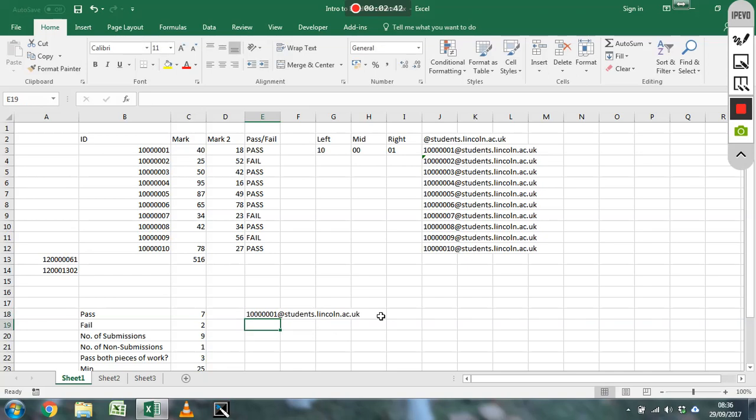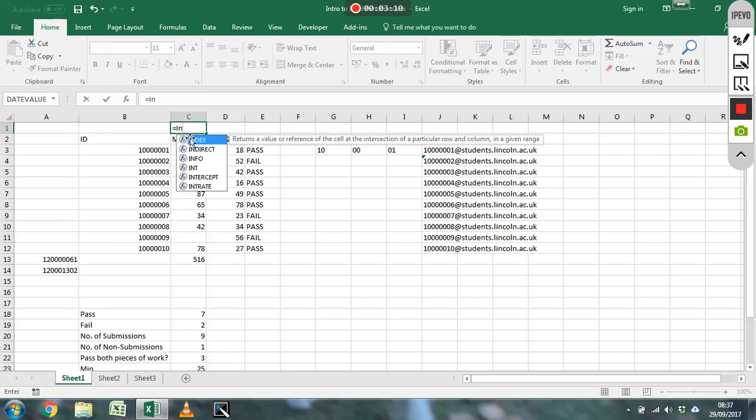Now that on its own may not be particularly useful, but I might want to know how many marks was the total. What was the total marks for the exam or the first piece of work? And I might not know how many students there were in the group. I might be able to continually add. I want it to always tell me the total number of marks attained. So I can say that by saying indirect. I know it's in column C, but I don't know, ampersand, I don't know how many rows there are. I don't know how many rows of students there are.